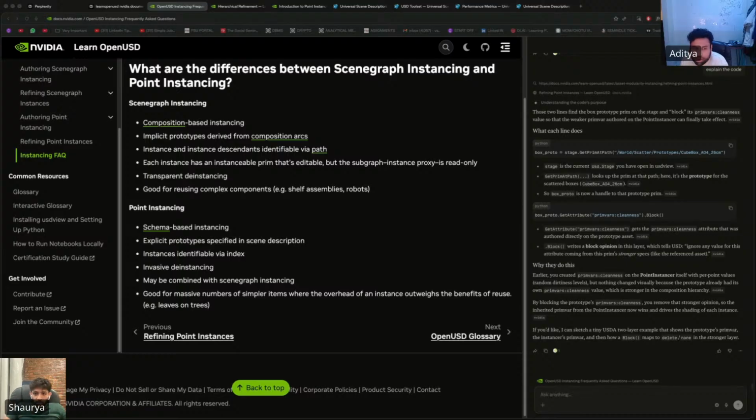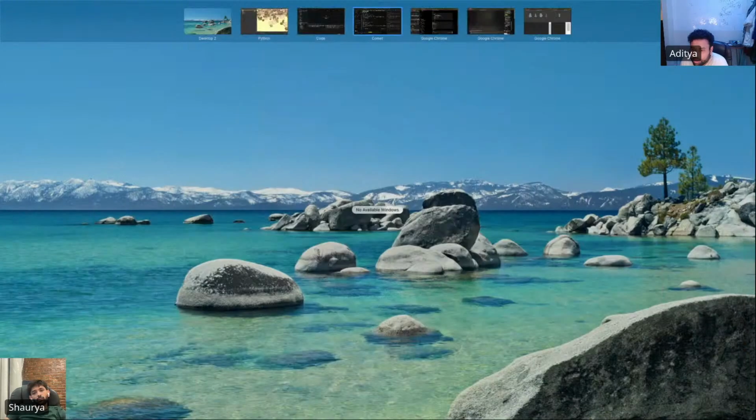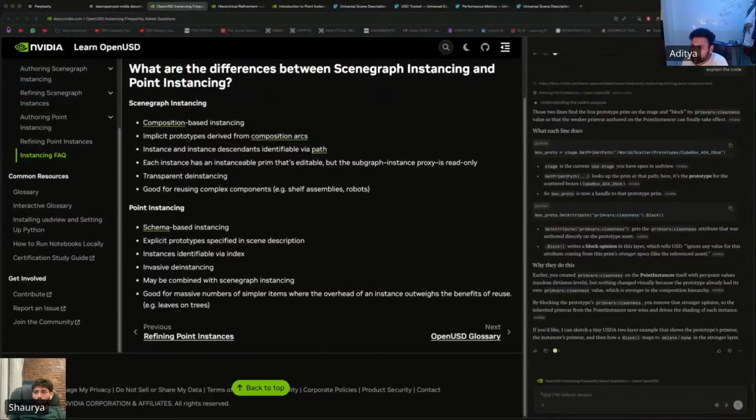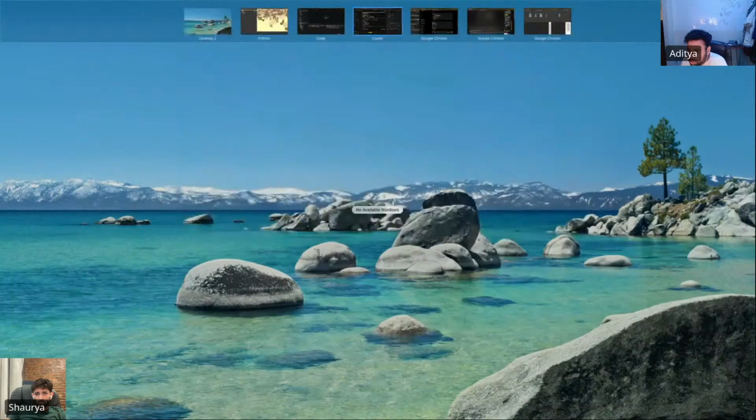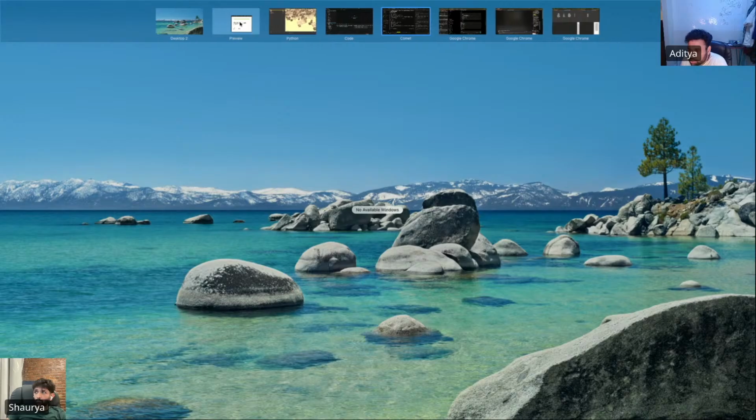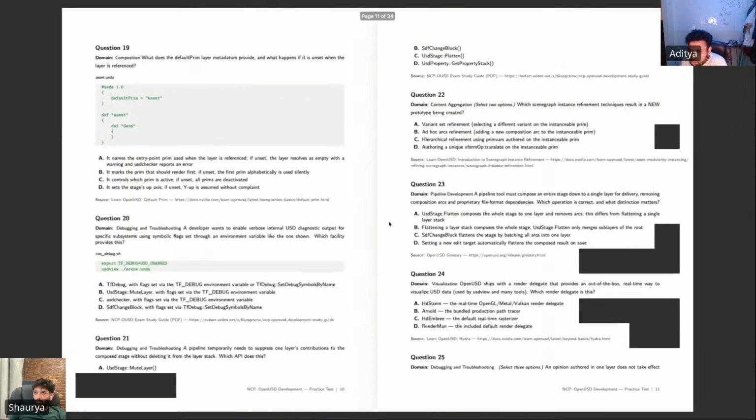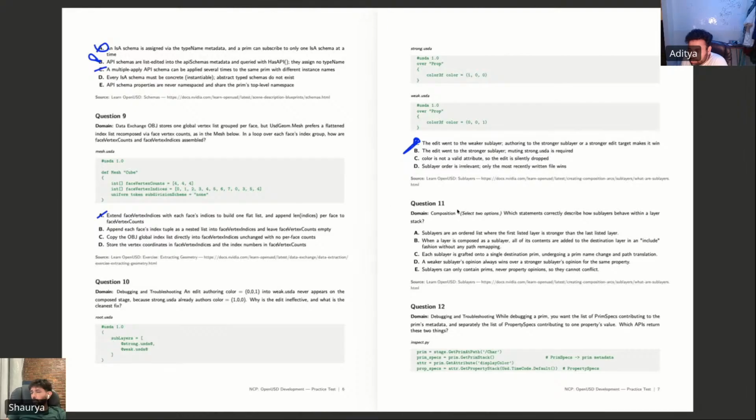What do you want me to open the PDF on this? Yeah, open the PDF on this. How many questions are you doing? How many do you want to do? All. All will take a lot of time. Let's start and then we can see. Yeah, let's aim for 20. And then from tomorrow we can do all 60, spending more time on the quiz and less on other things. All right. Question 11.